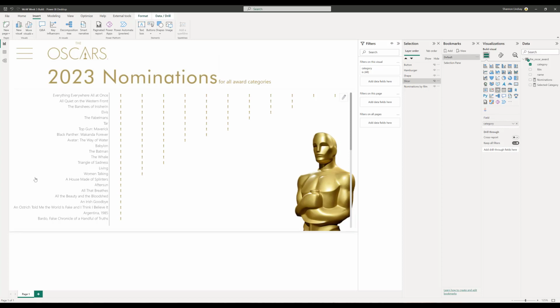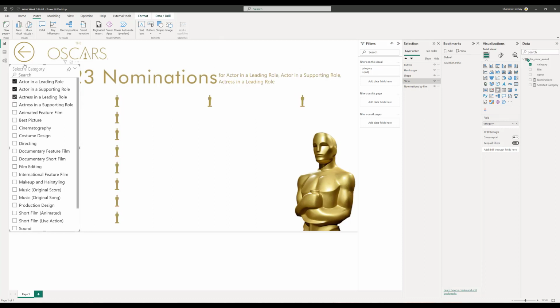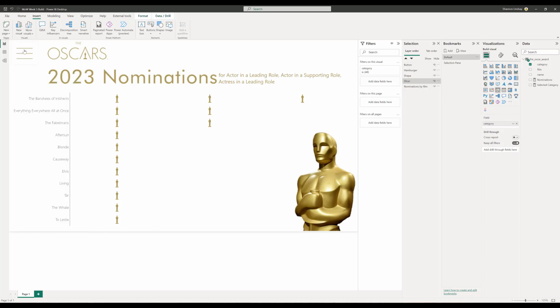We want people to be able to select something, to minimize the selection pane, and then to see what they just selected. So there's a really simple way to fix that. You just deselect data from both of your bookmarks. And this way, when you select a few categories, those remain.